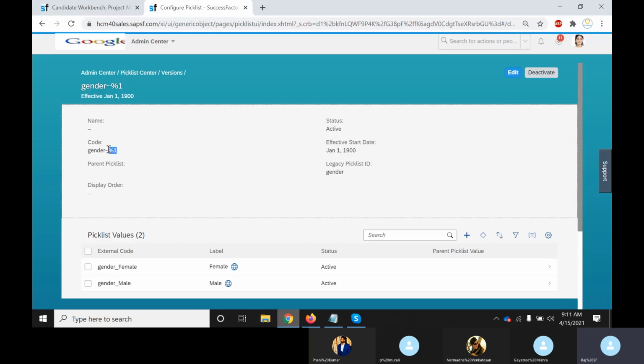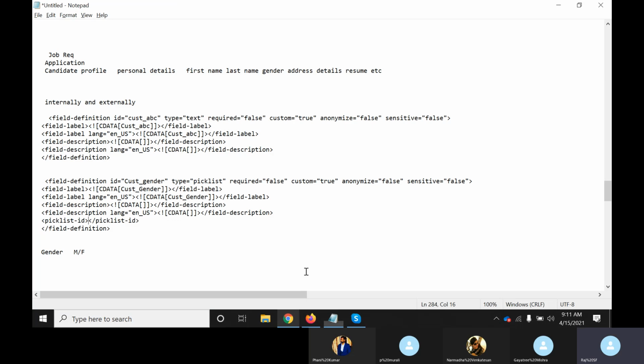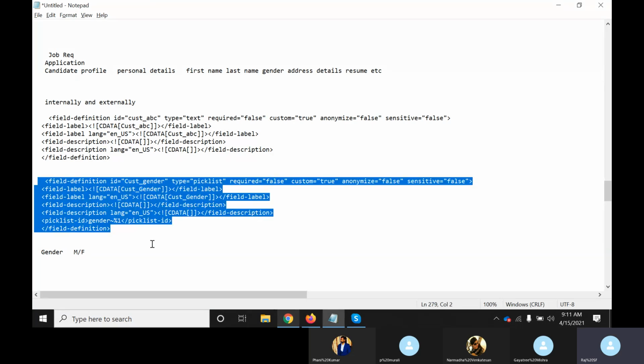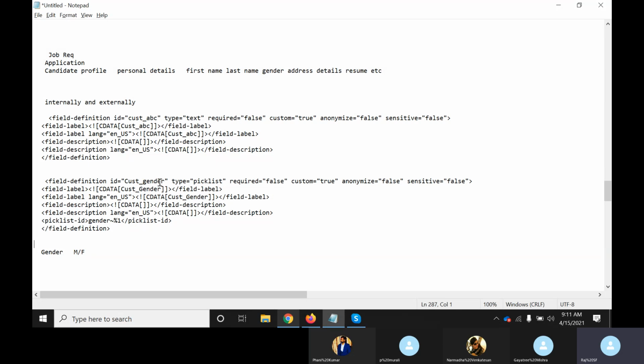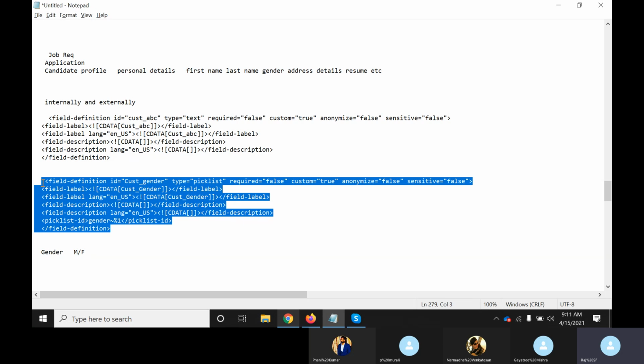Which one do you want to map? This code I'm going to map so that these field values will get into the drop down values. Copy paste between this. So now you take this entire line. First check: cust ID is underscore gender, type pick list, and we have a label, we also added the translation, and we have assigned the pick list value as well. So now you copy this entire program, this coding.